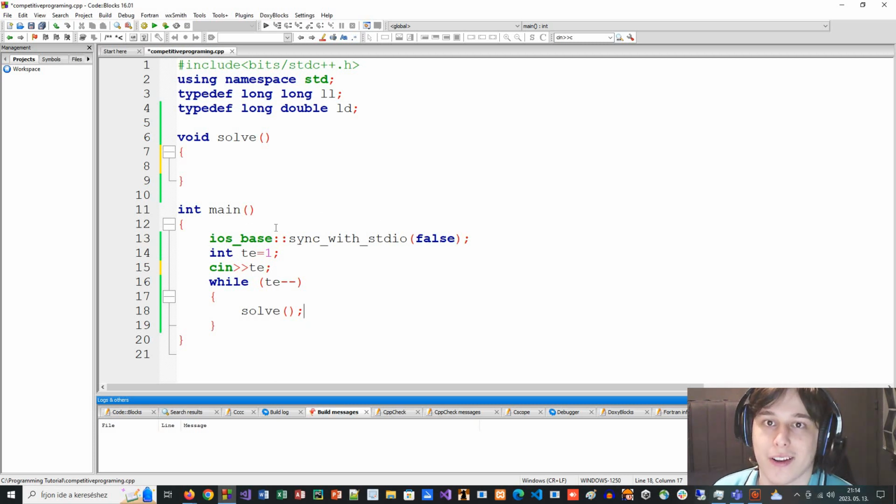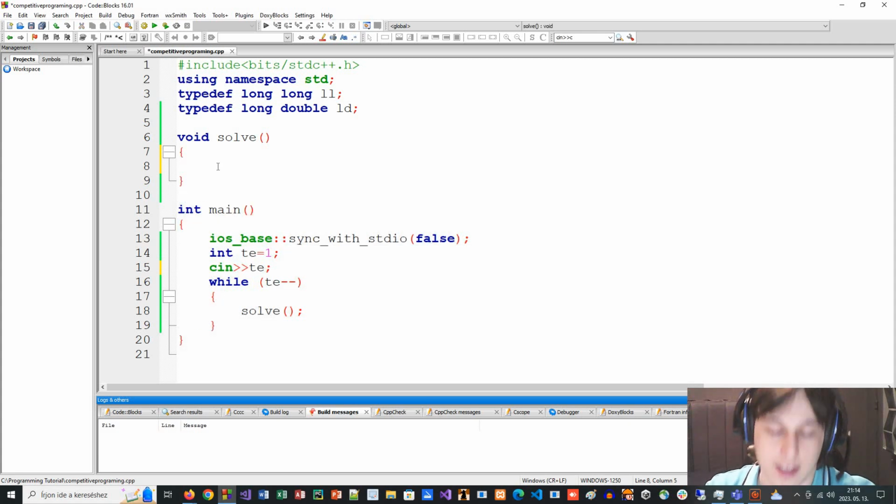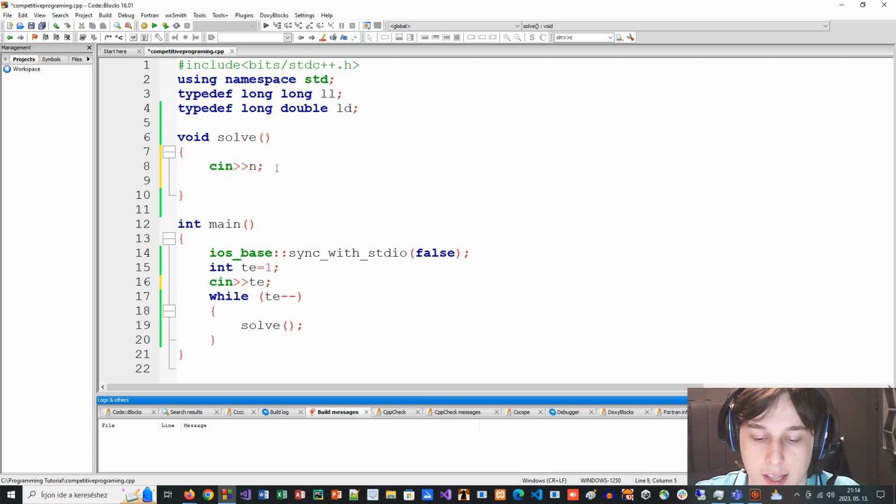In a later video, we will look at my prepared CPP file, which contains lots of classes that make me do the problems faster. But for now, this is a very simple line of code. And inside of the solve function, now we can take the input. So we will have an n. You can type the initialization first, then take from the input, or you can just take everything from the input and don't forget to initialize after.